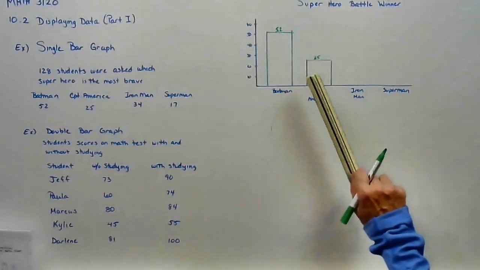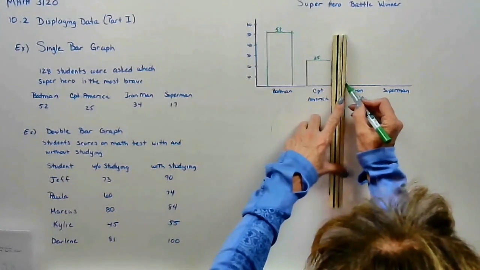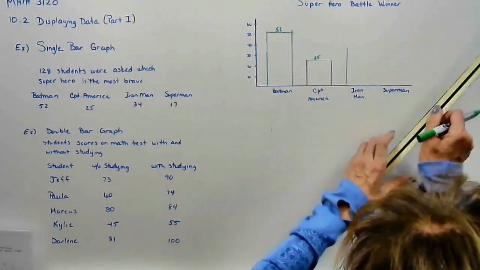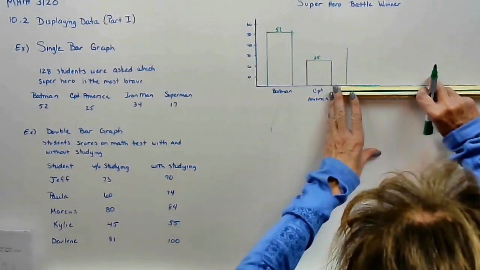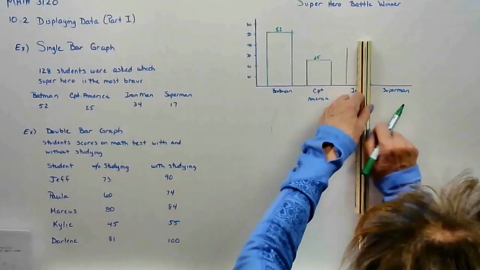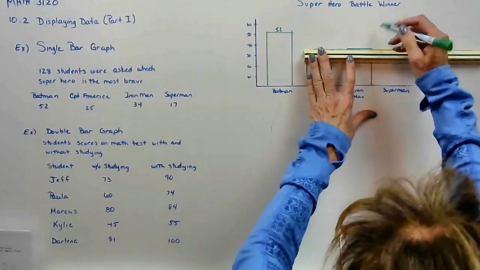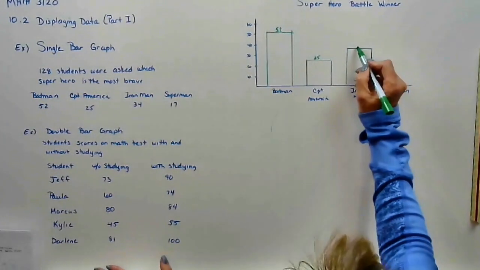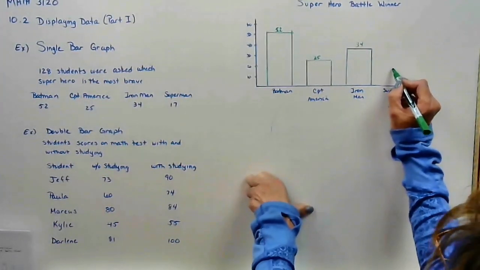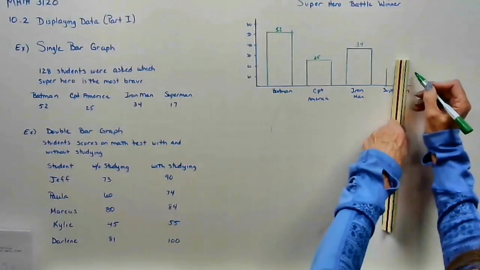Now I take half the distance. Remember, because we want these to be spaced out. Iron Man went all the way up to 34. 1 3/4. Oops. And again, using graph paper is really a nice way to go, because then you can count over, you can make your bars wide, and you can make your space between them 1 wide, or whatever you choose. But I think you get the idea. And then the next one is way down here at 17. So to give you kind of an idea. Okay, so I'm just going to eyeball this one so we can move on.